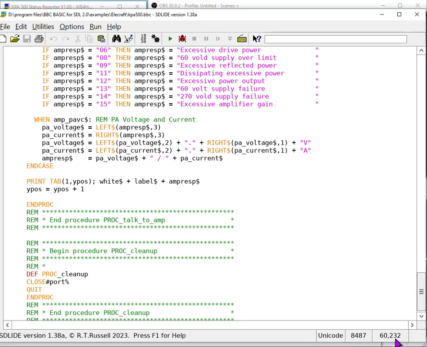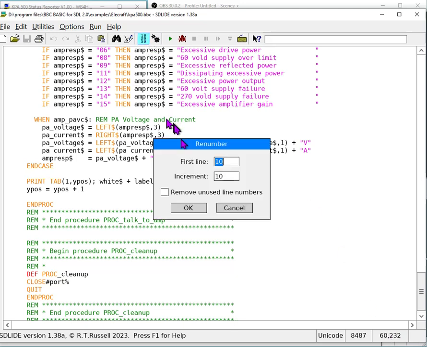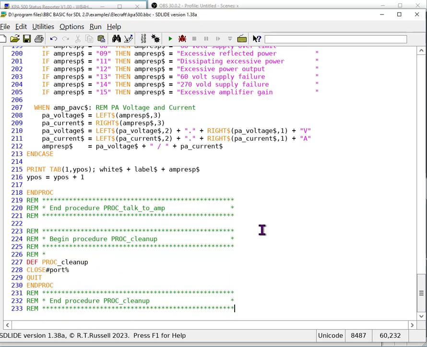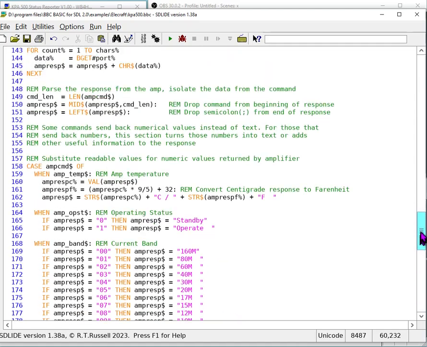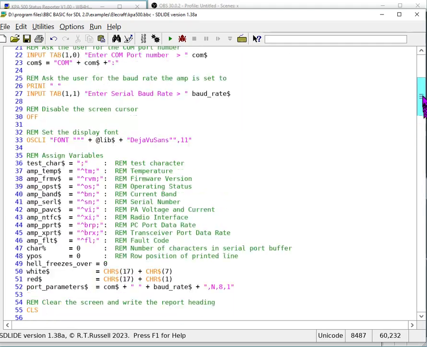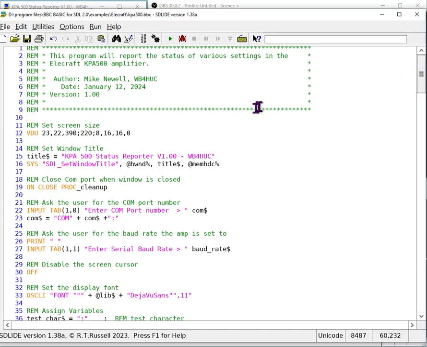Looks like 232 lines of code. We can verify that if we just assign line numbers. 233 lines of code. So it's not a very large program at all. There's a little bit of tricky stuff in it, but as far as if it's a big program, it's really not.